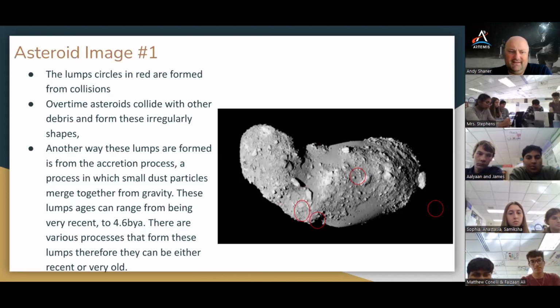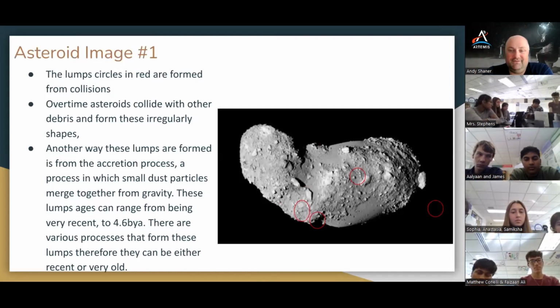Asteroids like this are what we call rubble piles, because they're exactly that. It's just a collection of rubble, held together very loosely by gravity. If you sent a spacecraft like the Japanese did, and pushed it against the asteroid hard enough, it'll just start coming apart, and then it'll kind of come back together again. It's really not something we experience in our everyday lives, but that's what would happen.